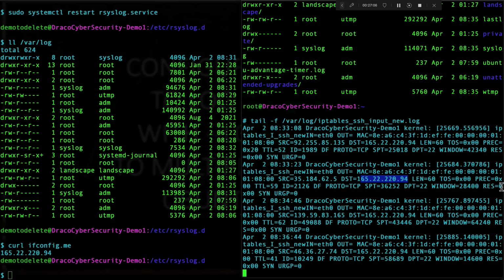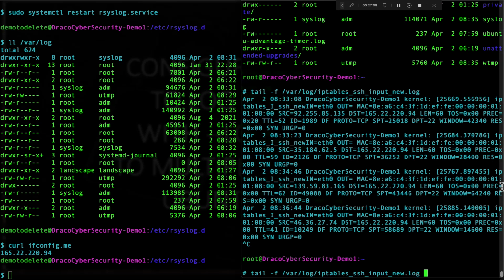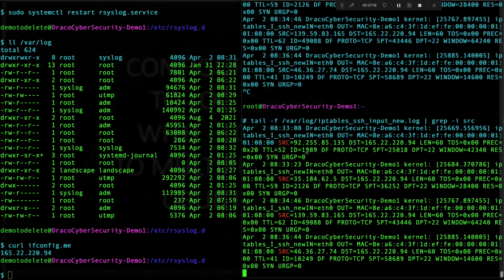So you can see that there are multiple source IP addresses, right? I have a source IP coming from 92, one from 35, one from 139, and one coming in from 46. So there were 4 new requests coming in, right?